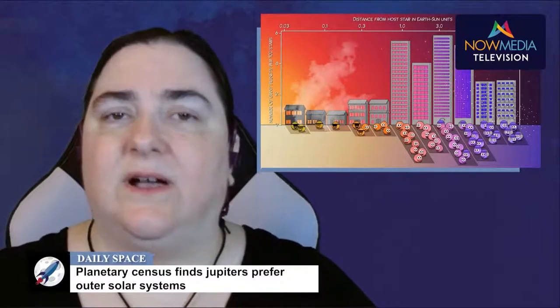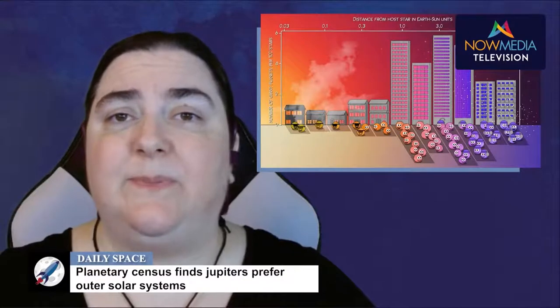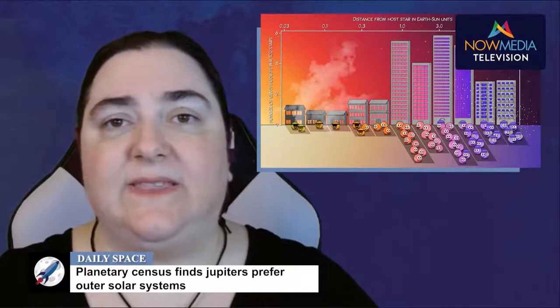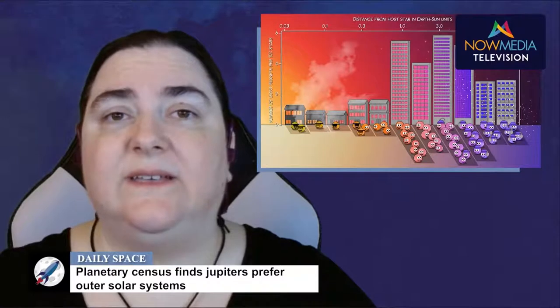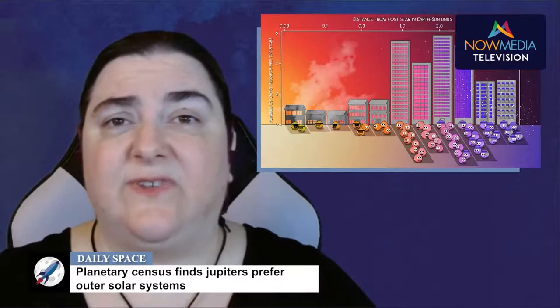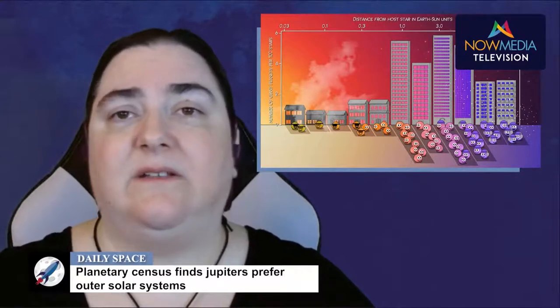Laboratory experiments are awesome, but actual data is always better, and some things just can't be built in our labs, things like entire solar systems. Ever since we started finding exoplanets in the 1990s, folks have wondered if our system is normal or not. Do other systems store their rocky worlds near their suns? Is it typical to have Jupiters and Saturns farther out? Understanding these questions takes time and technology.